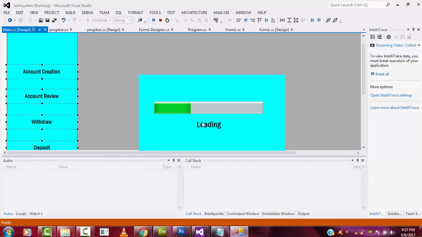It has loaded successfully. Now you can see the account, the functionality here. When you move the mouse cursor over the functionality, you can see the mouse over color. If you click the functionality, it's a different color. Here if you click, it's a different color. If you click this one, it will be a different color. You can notice that.